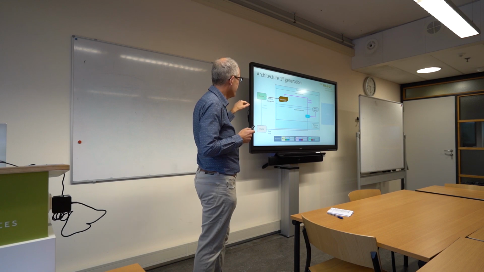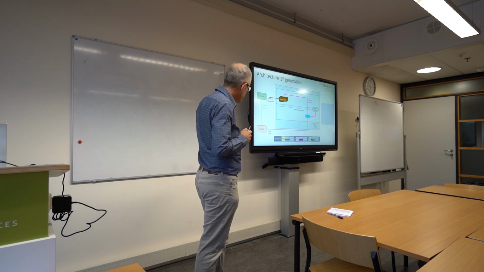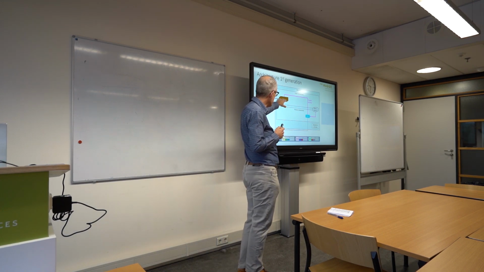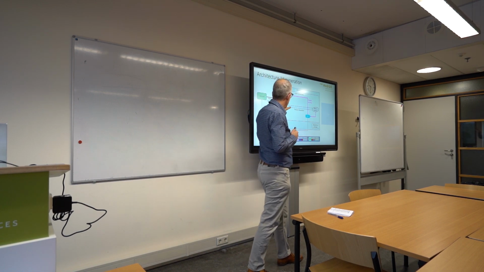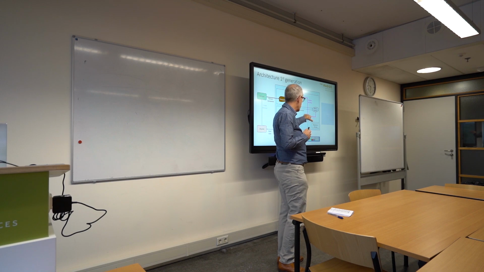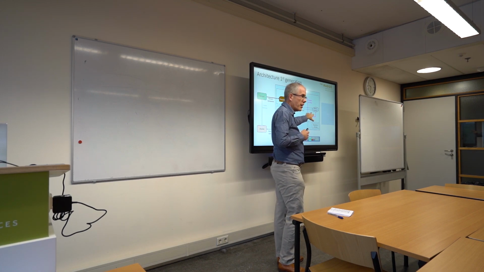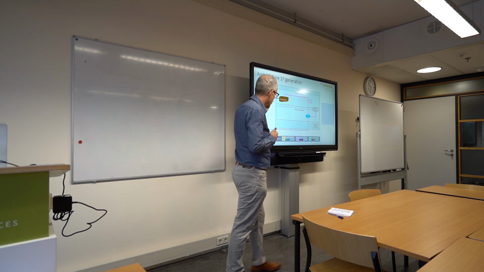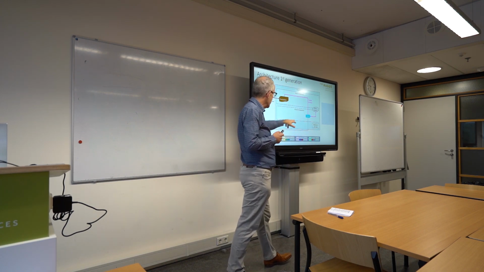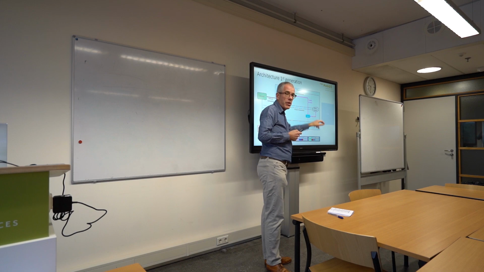I had another picture in between. Here are all the transactions that are being collected, and they are stored in sort of a database which shows the state of the chain. This is like the UTXOs in Bitcoin.